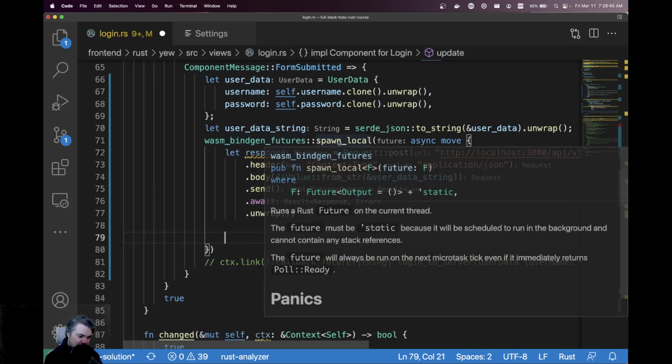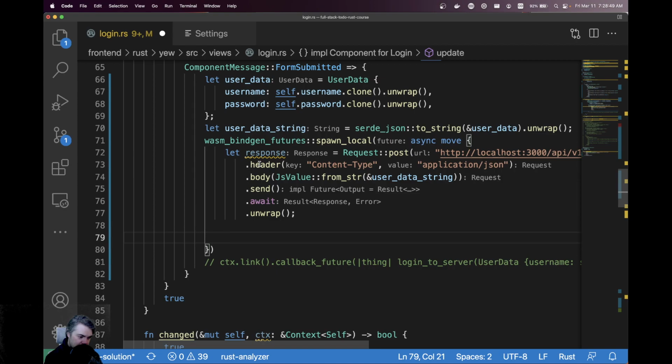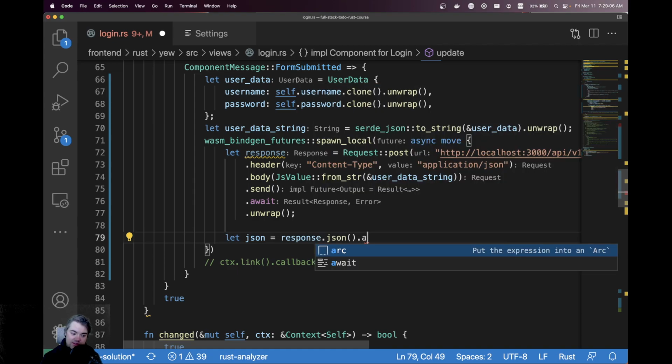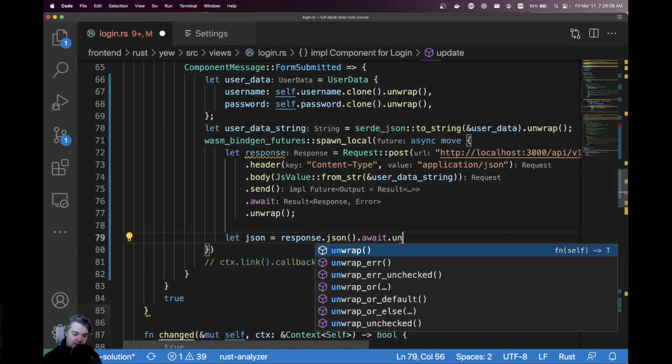So this is all in locals and spawn local. My guess is I can do another one here. So let json equal spawns.json.await.unwrap.